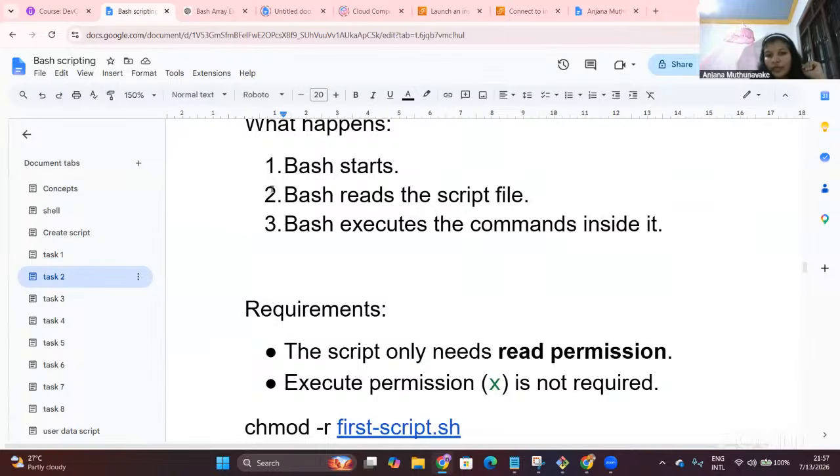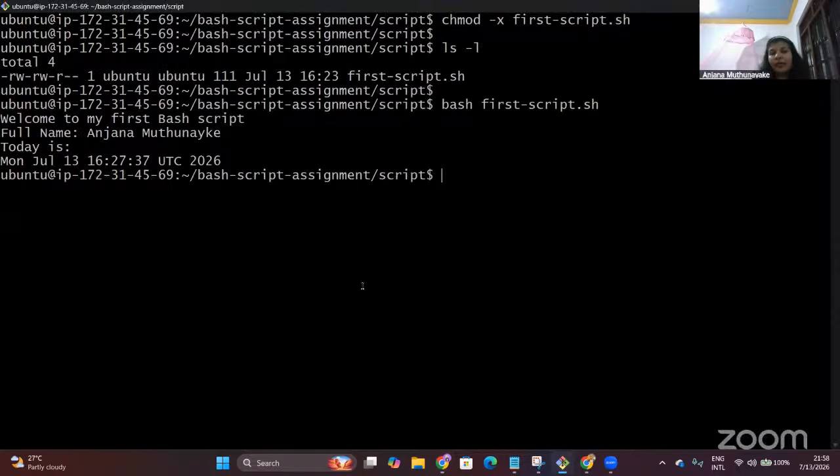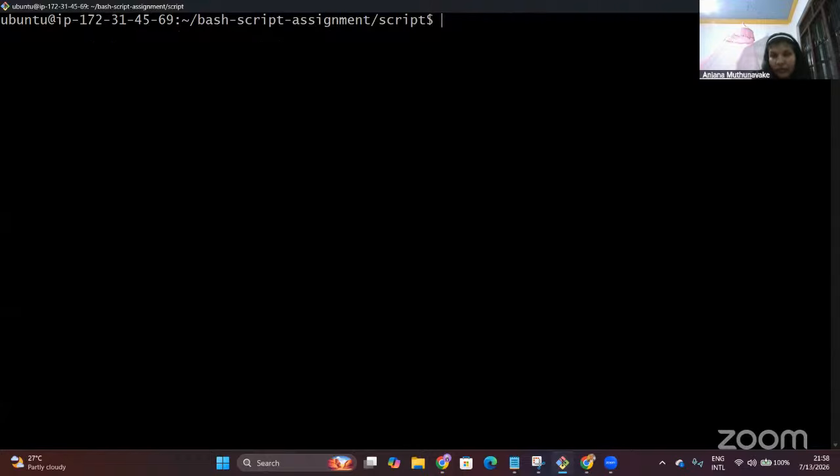What it is doing is, as I mentioned earlier, the program starts and then reads this script file and executes it. Because of that, it doesn't need execute permissions. So what is mandatory? The mandatory thing is read permission, because this bash program needs to read our script file.